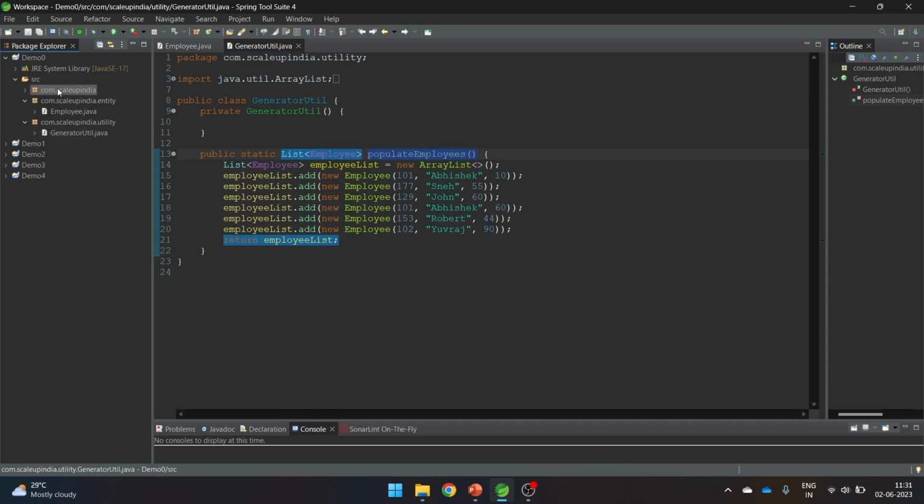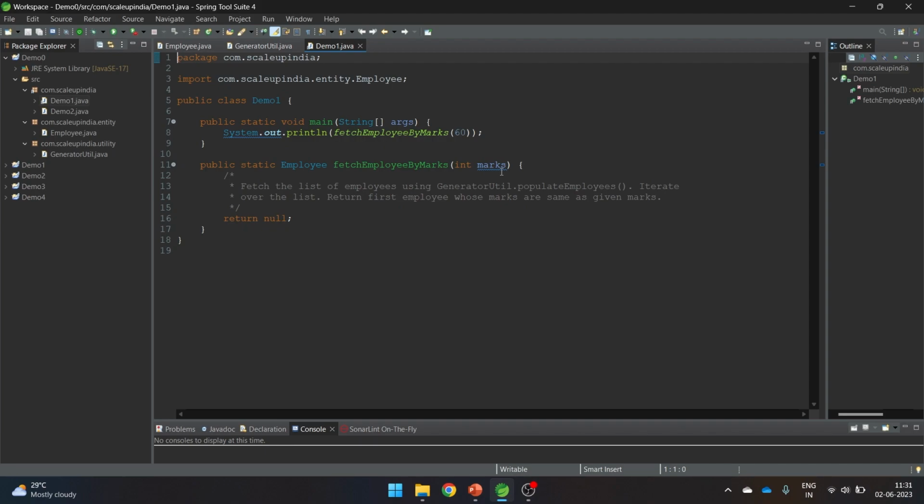Now let's move on to our demo1.java file. Here in the main method we are invoking a method fetchEmployee by marks, passing the marks as 60, and whatever is the output we are going to print here. In this method, as you can see, currently it is just returning null. There is no body and we need to write that.